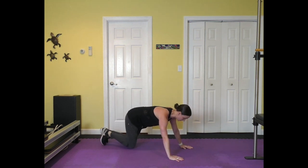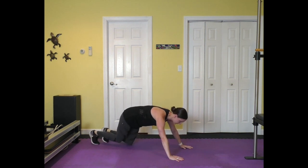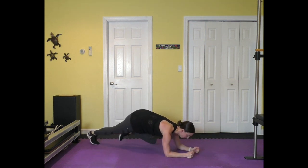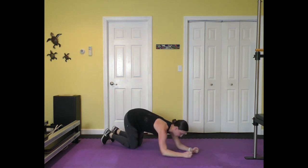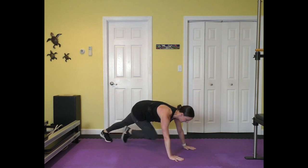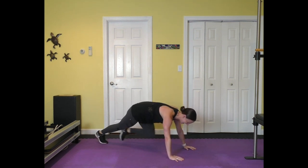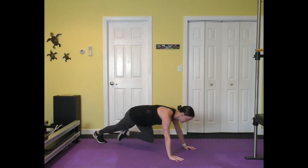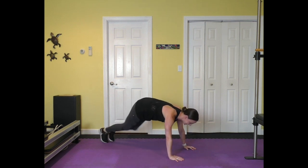Or from here, if you need to do it on your knees, one knee in at a time is still absolutely fine. If you're someone that has wrist issues, drop down to your forearms, and you can do any version of those mountain climbers. So you can pick and choose which one feels best for you, but keep moving, you guys, don't give up. Keep pulling in, reaching, you're doing great. Tuck it in, keep breathing, gaze forward to those fingers, press, reach, keep it up, that's it. Pressing, you got it, nice job. Four, and three, last two, and one, keep going, you got it, that's it.